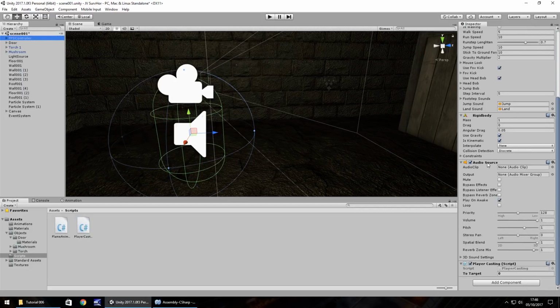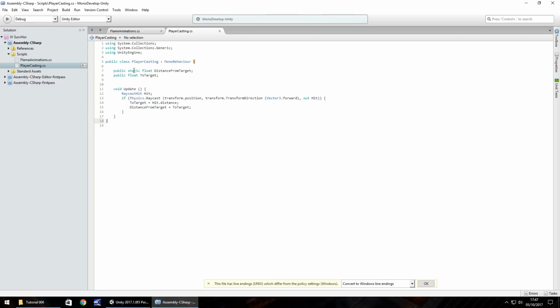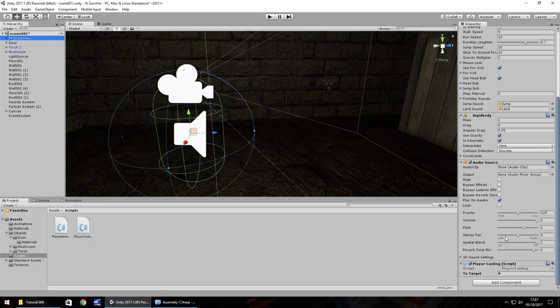And then if we go down, we should be able to see that even though we've declared two variables, we only see one here, which is toTarget. So what I like to do generally is be able to see what my variables are within the inspector panel. Because this is static here, we don't actually get to see that in the inspector panel. Kind of think of it as a way of hiding it. So I like to have this second one, which is going to be the exact same value anyway, to see what it is in here.